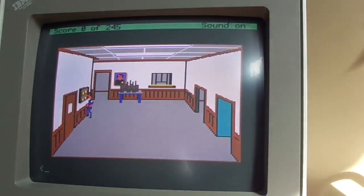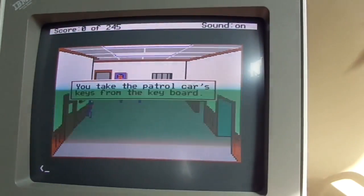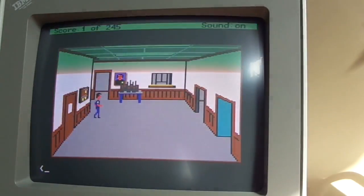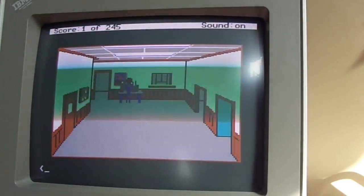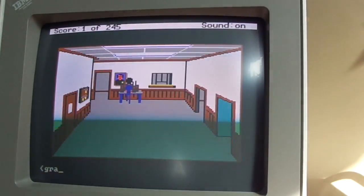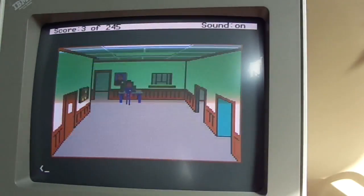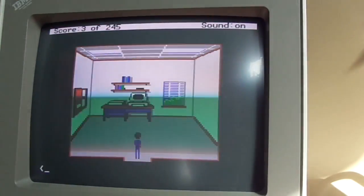So I'm going to walk up to the keyboard and type grab key. And what it does is it adds a set of car keys to my inventory. I'm going to walk up to the radio table and I'm going to type grab radio. And I pick up a radio. Now let's walk over here to the back room. Let's see what's in there.